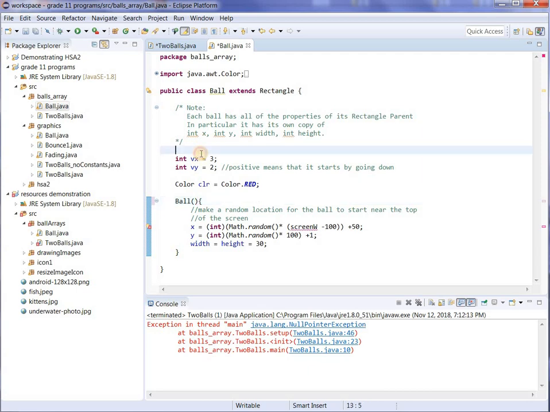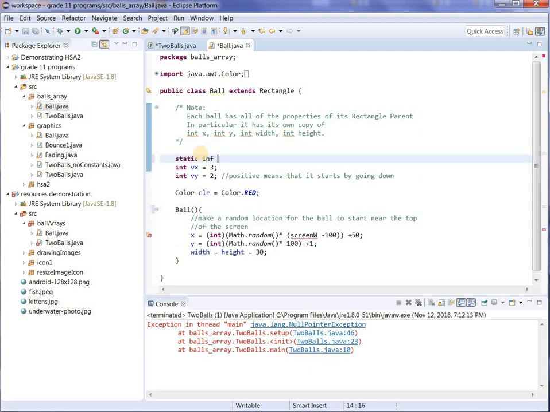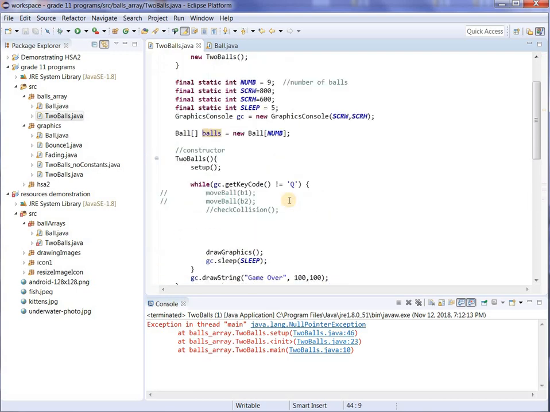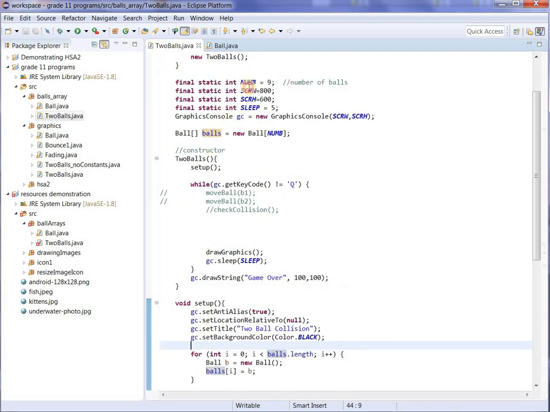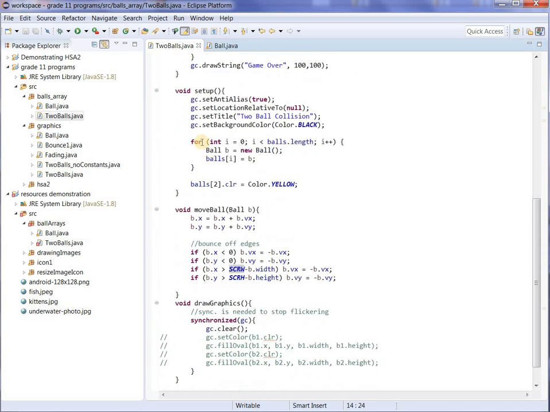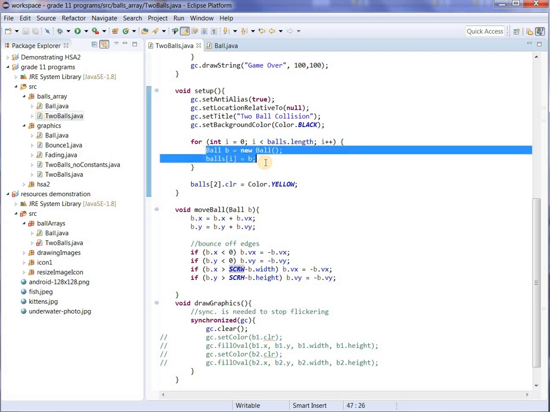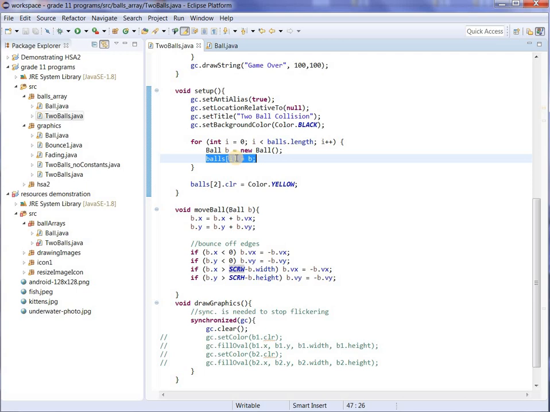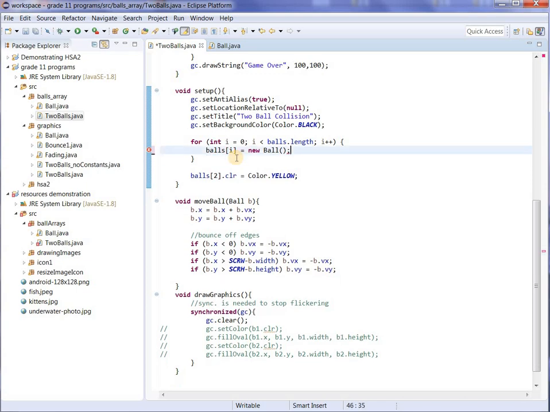I don't want to do that, so I'm just going to copy the screen width like this from the other class. So it's over here, and the screen width is up there. Okay, so I can run this, I can make my balls, and ball 2 will be colored yellow. These lines can actually be combined because I'm not using the b for anything else. There we go.